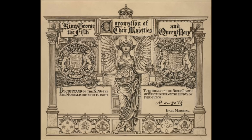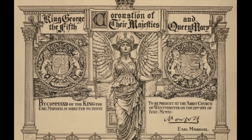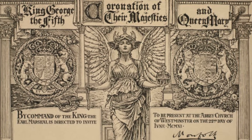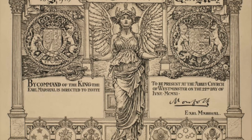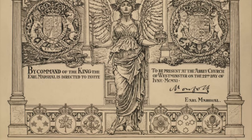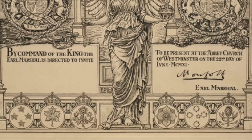The coronation of Edward and Alexandra's son George occurred on the 22nd of June 1911. King George V was crowned alongside his wife, Queen Mary. Once again we can see those initialed achievements of arms on the right and left-hand sides respectively. Between these devices, an allegorical figure holds the Sovereign's orb and sceptre. The symbols at the bottom of this invitation connect to the British Empire and its dominions, including New Zealand (Aotearoa), Canada, England, Scotland and Ireland, India, Australia and South Africa. Once again, we can see this is signed Norfolk, Earl Marshall.